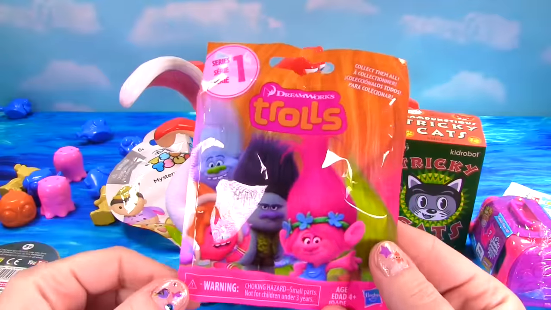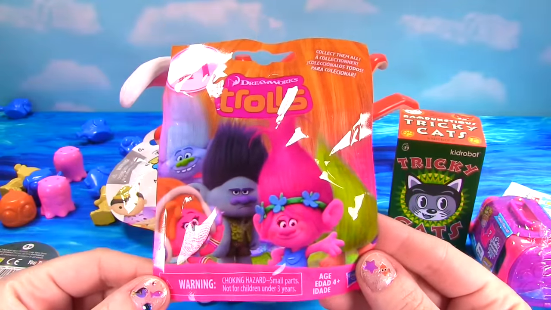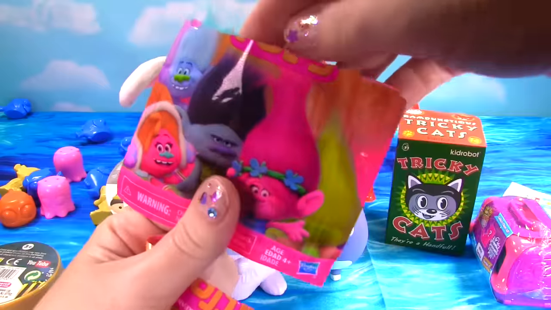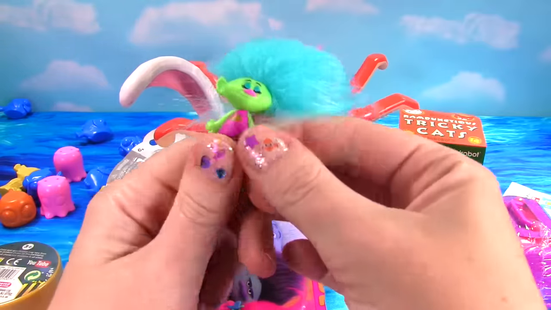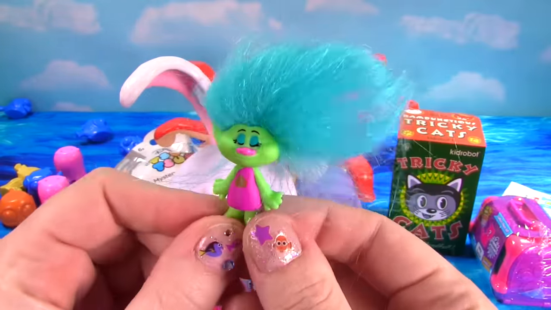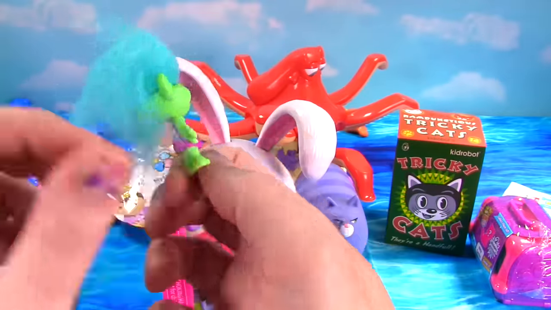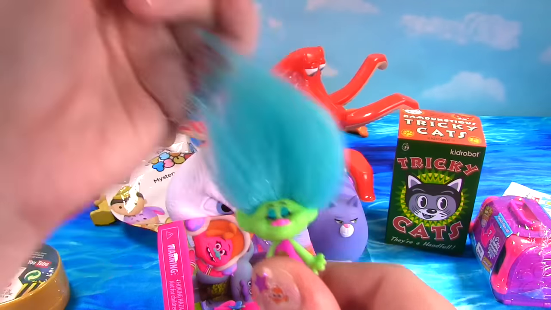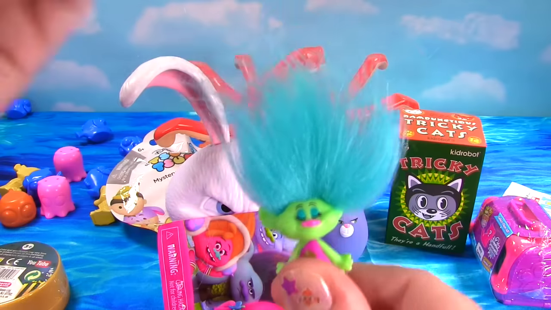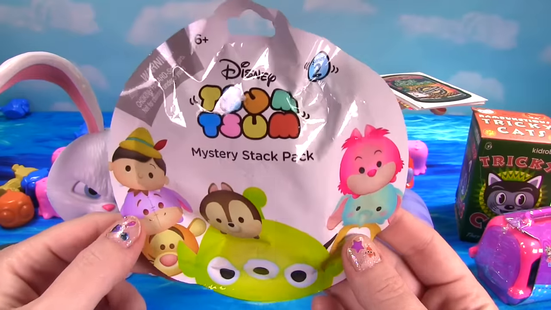Since it's Wacky Wednesday, I thought it would be fun to open up some trolls. Let's see what troll we got. Here we go. What color hair? Ooh, it's blue. How pretty. Oh, look at this one. Her little eyes are closed. She has a pink nose and she's wearing a little dress. Her hair got a little wonky in the bag. Let's see if we can straighten it out. There, much better.